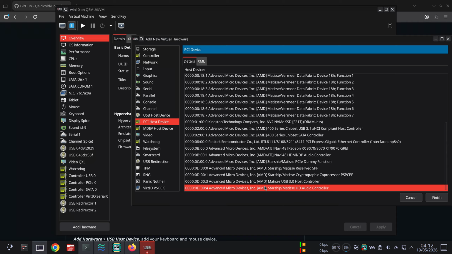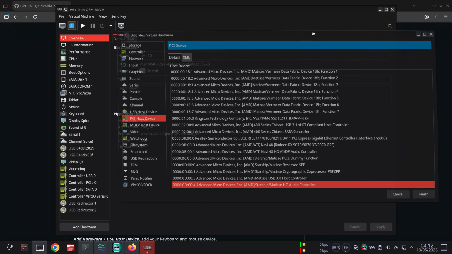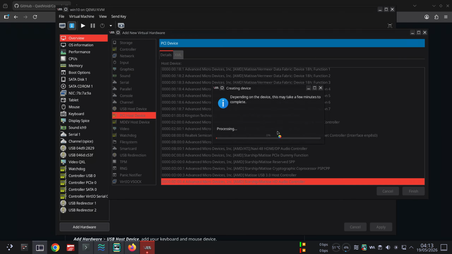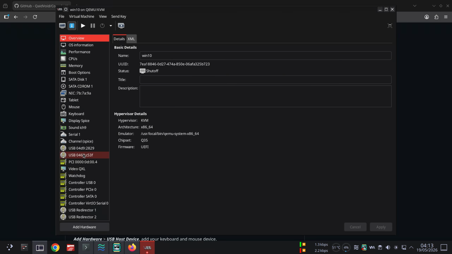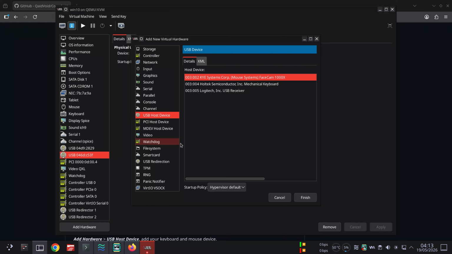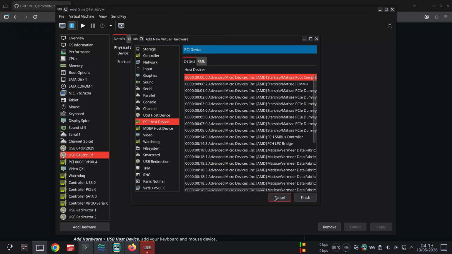So I'm not sure what it would be for you guys, but for me, this is like the whole thing that you have in the back of your motherboard. So yes, you want to add that. This way you can have sound from your, well, unless you have a USB speaker or USB headphones, then you wanna add it as a USB device. But if you have a different connection, you get what I mean.